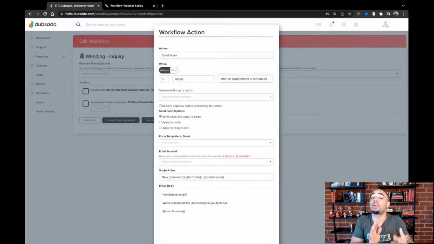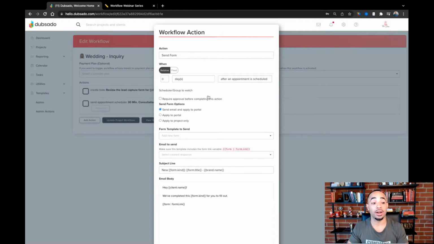I talked about it a little bit yesterday, but with this, it's going to ask you which scheduler template we're watching for. And I mentioned it yesterday, but with forms and schedulers, you can only watch forms and schedulers that are being sent in this workflow right now. It can only look at actions that are happening here.